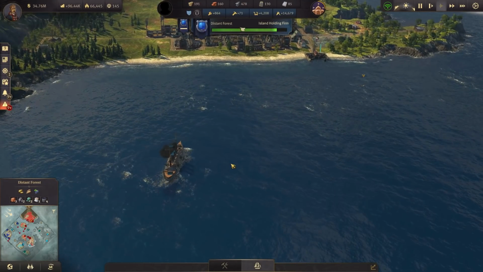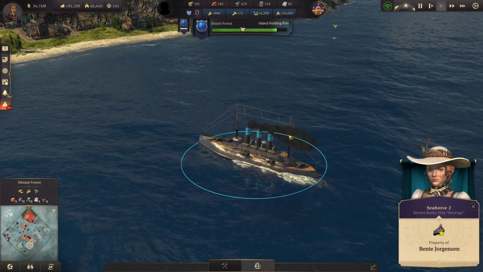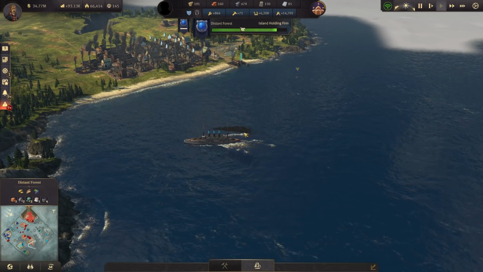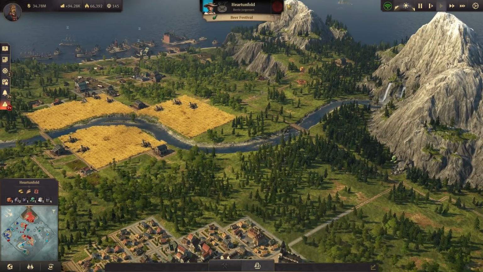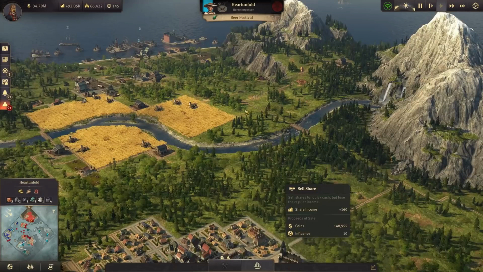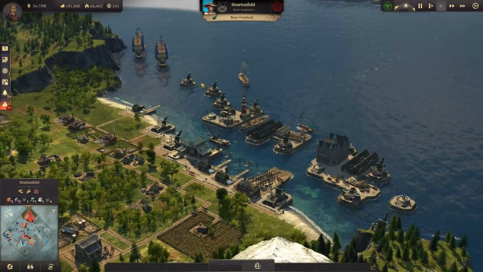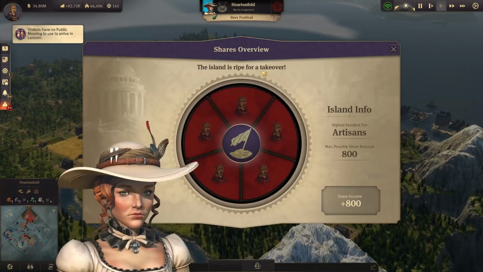Well. Meanwhile, Bente is once again attacking my oil harbor with another one of her battleships. She's got a few of them out again. Now, how should we take revenge on her? I know of something. Of this island. We have all the shares. We have the ability now to take over 2.4 million. That's peanuts for us, and we could significantly weaken her in this world here, also removing all of these very heavy cannons that she's got in the harbor area. Let's go ahead and do this.